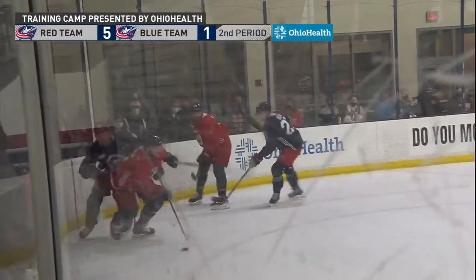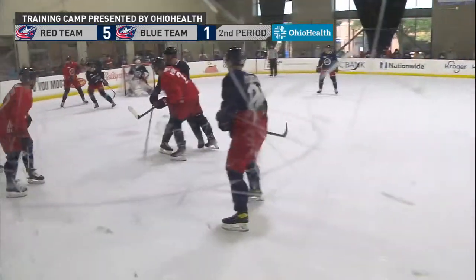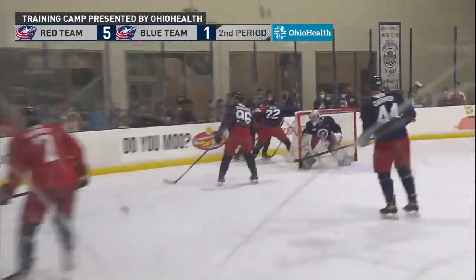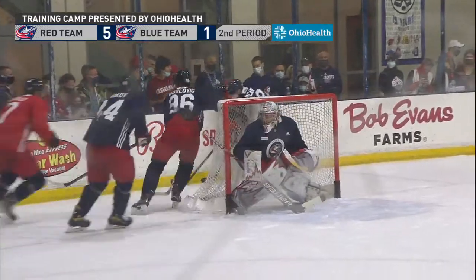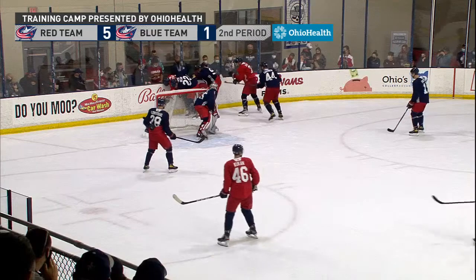Team Blue is trying to get back into this game. A couple shifts out of this veteran line with Bjorkstrand and Roslovic. Jake Bean ties up his man. Roslovic in to help out. Corrali is there for Team Red.